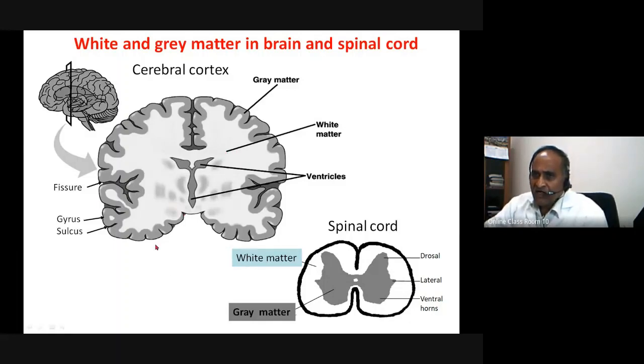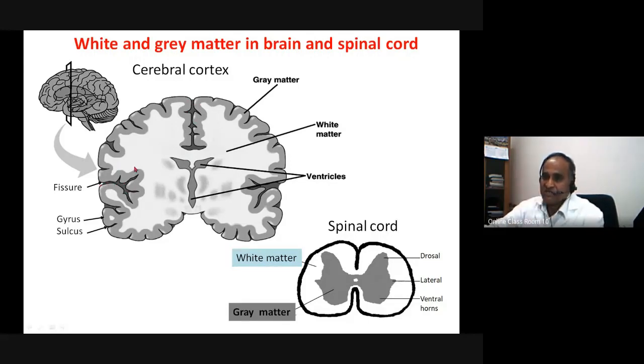This cerebral cortical structure is not a smooth one. It has a very great number of foldings to increase the surface area to accommodate the neurons present. Some of them are deep. Those that are deep are called fissures, like the central fissure.